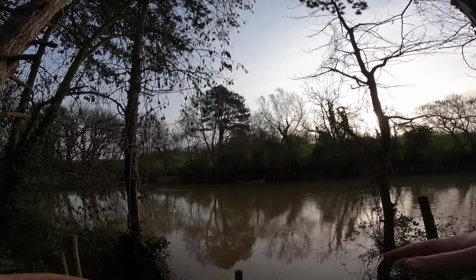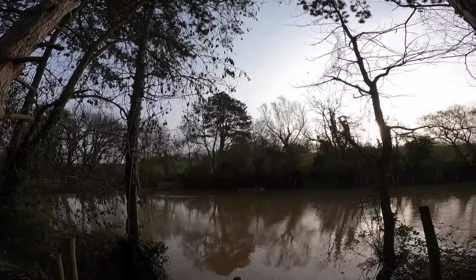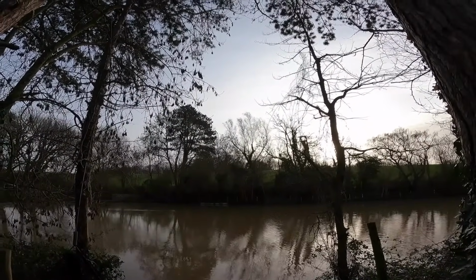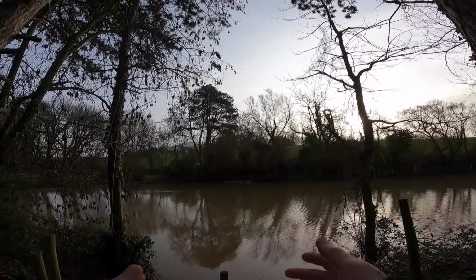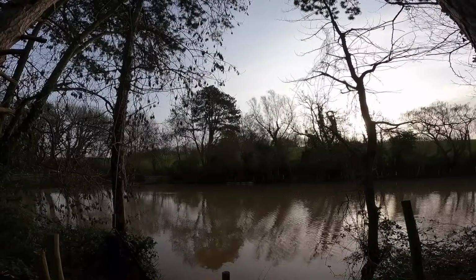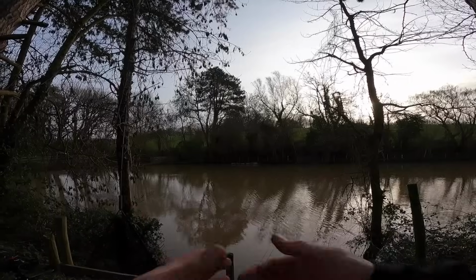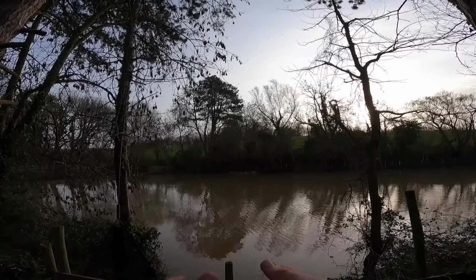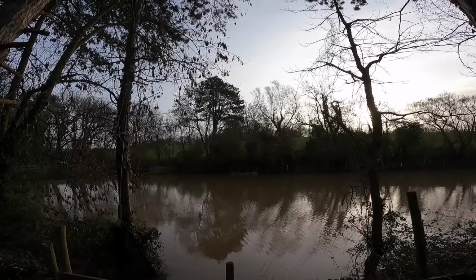So yeah, I'm sat up on this top bit, but I've got a good vantage point of the lake from here. I can see really well where I'm up higher, and I can also see down through the trees to my right and just keep an eye on that section of the lake and see if anything shows, because I do think on here, if I see a show, I just need to move on to it. Obviously with quite a low stock of fish, it's not low stock. So I mean, 50 carp in a couple of acres is actually a decent head of fish really. But for winter fishing, you tend to want to fish lakes with as many fish in as possible because you've got more chance of catching one.